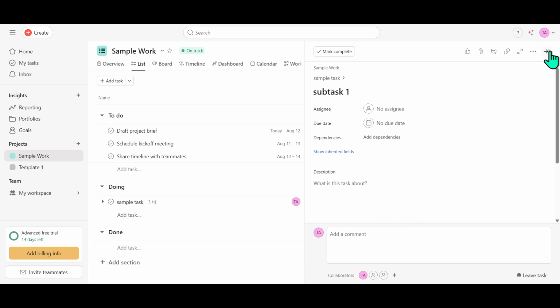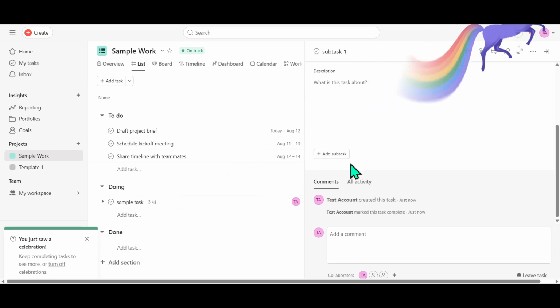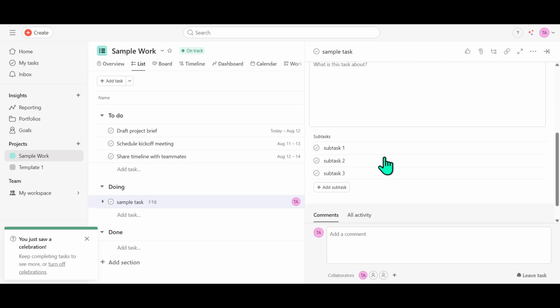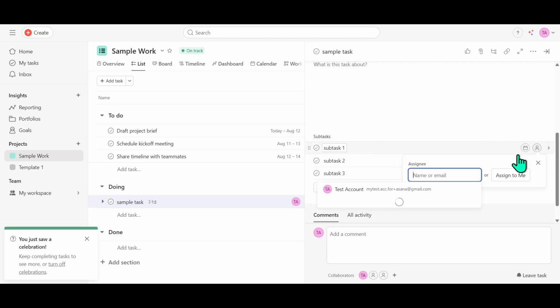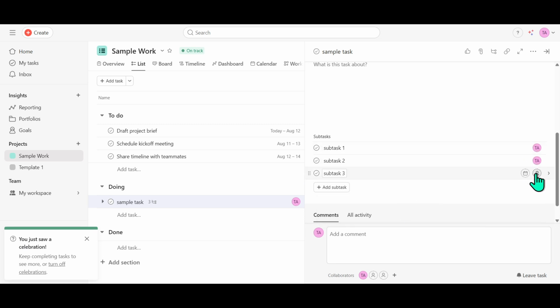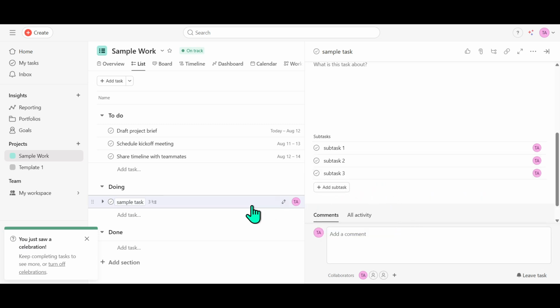Now, focus your attention on the right side of each newly added subtask. You'll notice a small person icon there. This is your access point for assigning specific team members to each subtask. Click on the person icon next to each subtask, and a list of your team members will appear. From here, you can select different people to assign to each subtask, effectively involving multiple assignees in what is collectively your main task. Through this method, you ensure that each part of the task is in the hands of the appropriate team member, aligning with their strengths and availability.